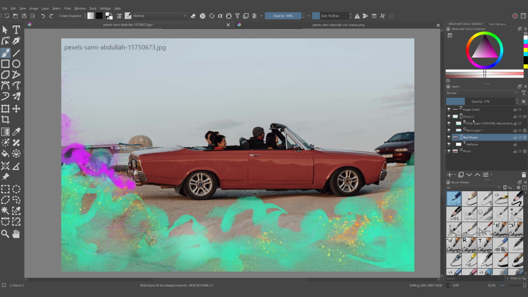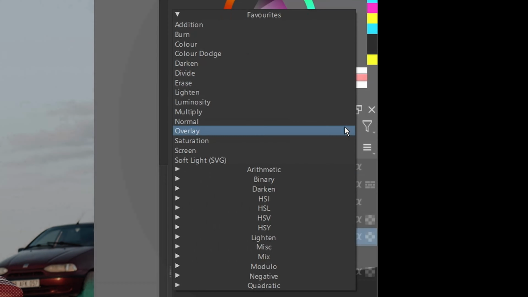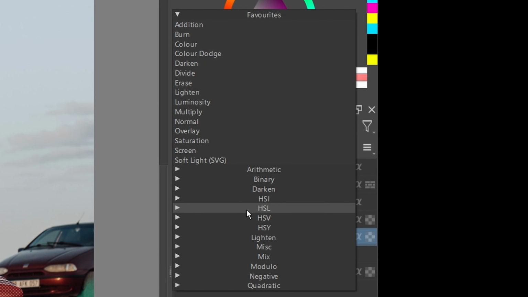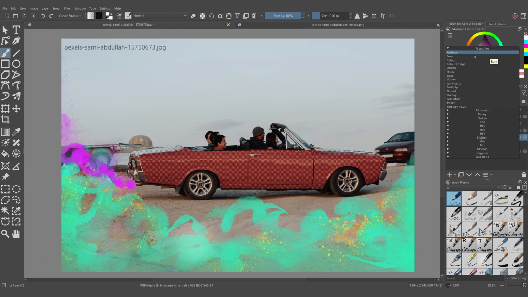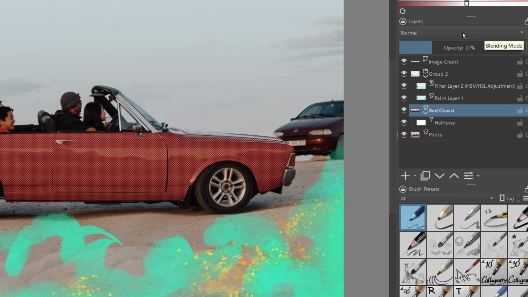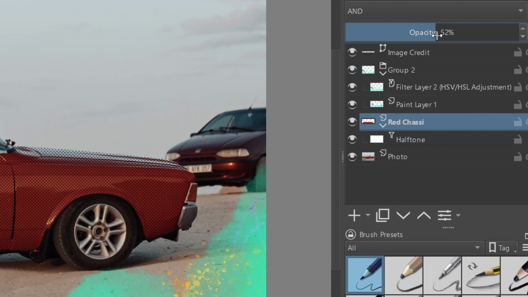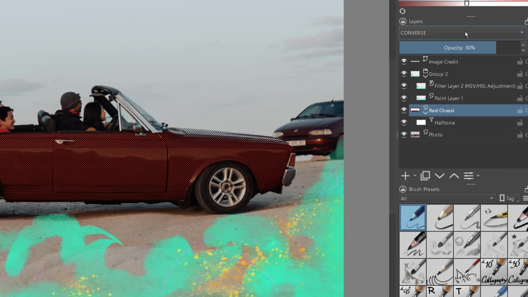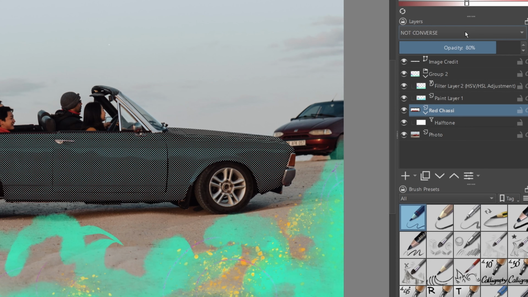However, there's an even better way of doing this in combination with opacity, which is to use blending modes. When you click on blending modes, you're given a whole host of different options. The meanings of each of these options are a little ambiguous, so I generally find it's easier to just hover your mouse over the blending mode and scroll with your wheel to look through all of the different available options. If we bring the opacity back up, then we can see these options more clearly.